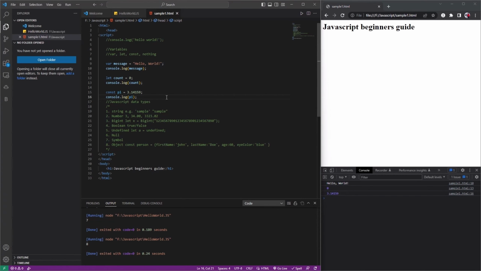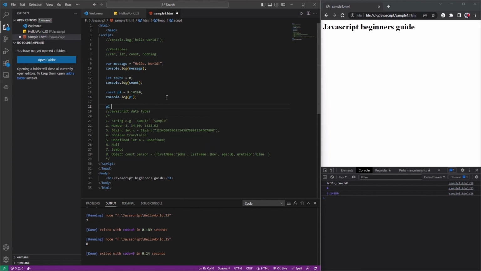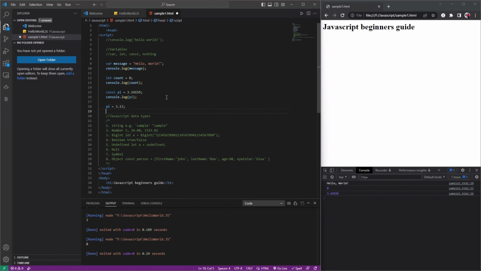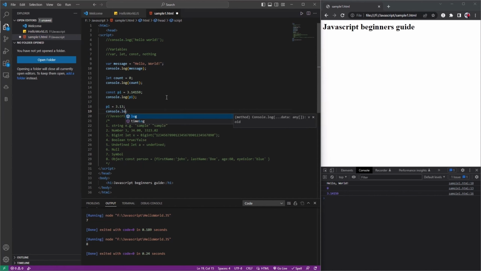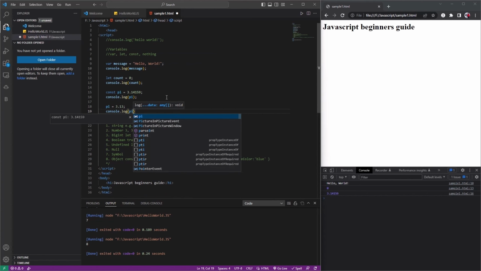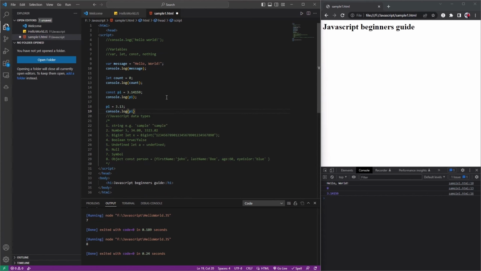So what happens if I want to change the value of pi to something 3.15 or 13? It gives an error, right?